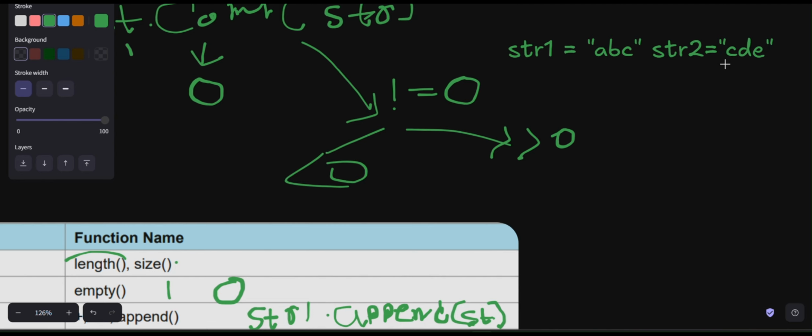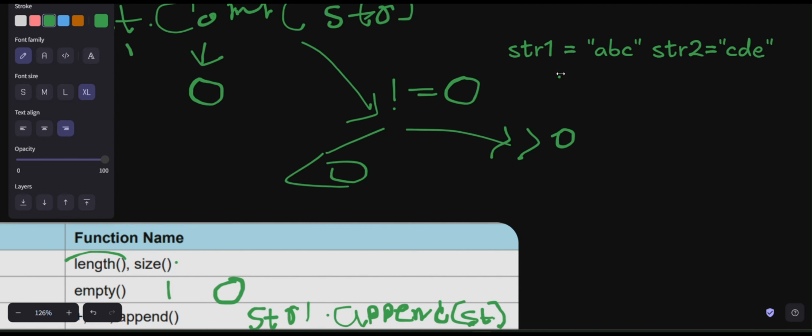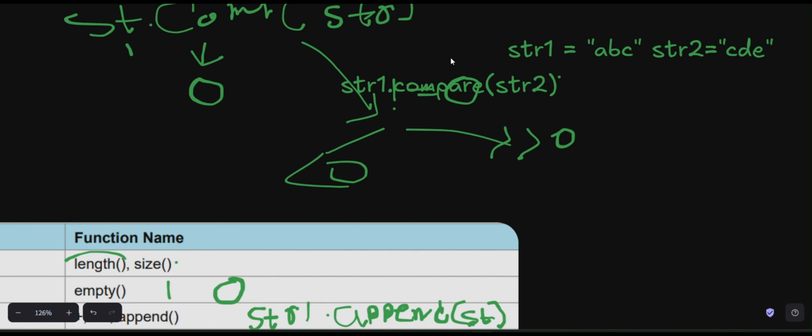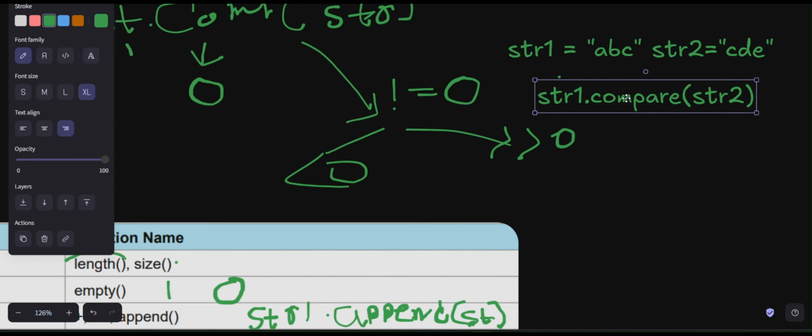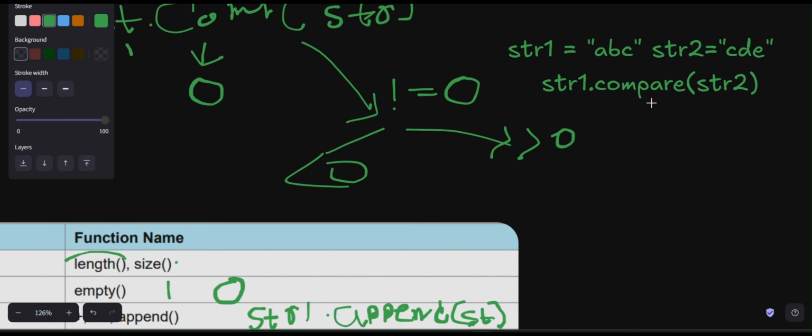So in that case, if you write str1 dot compare str2, our output will be negative, because str1 is less than str2, so we get a negative, maybe -1.